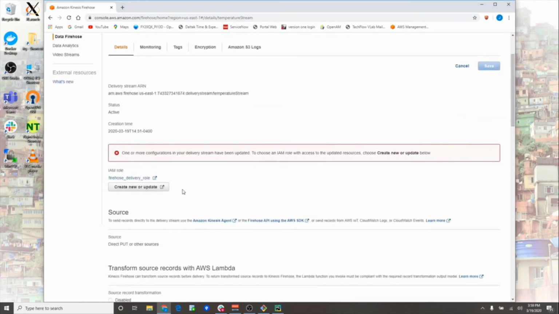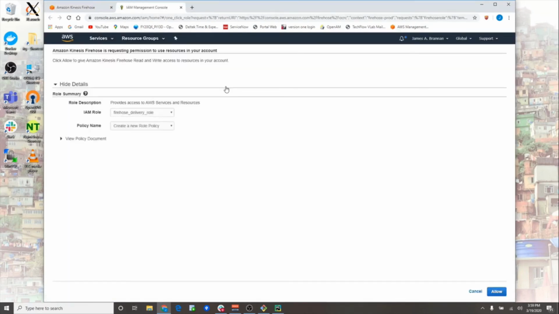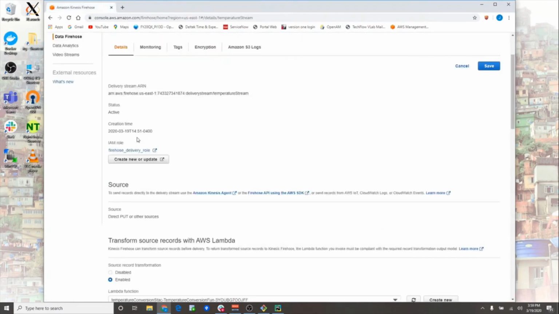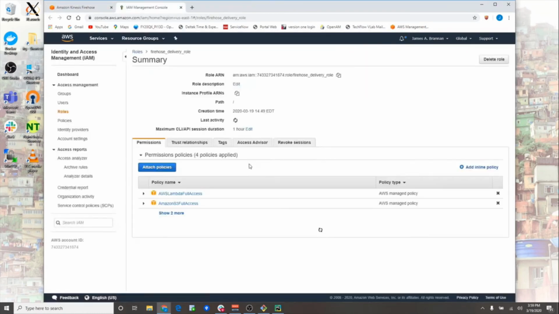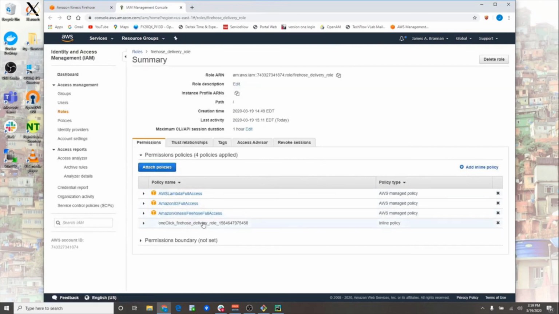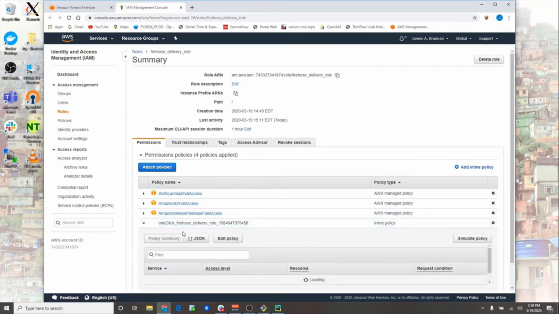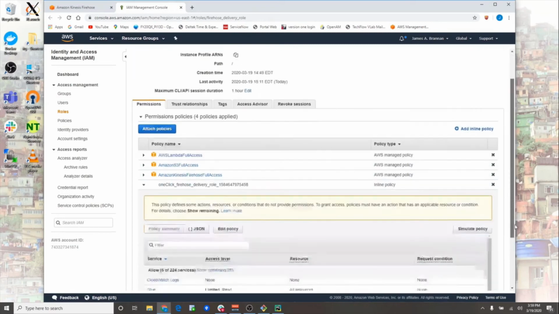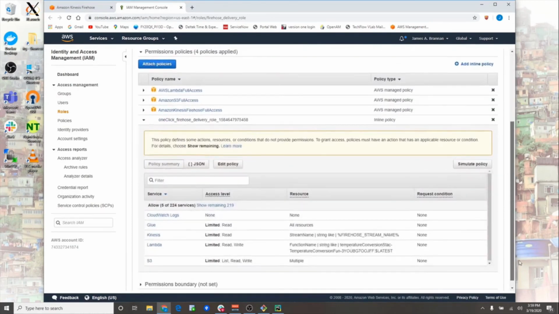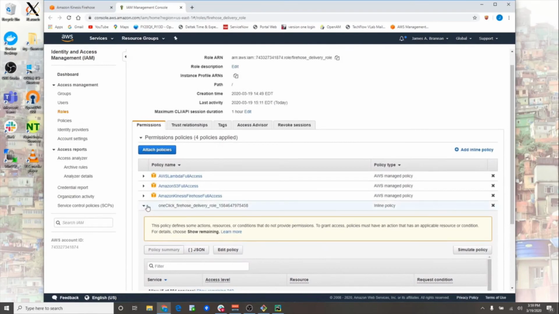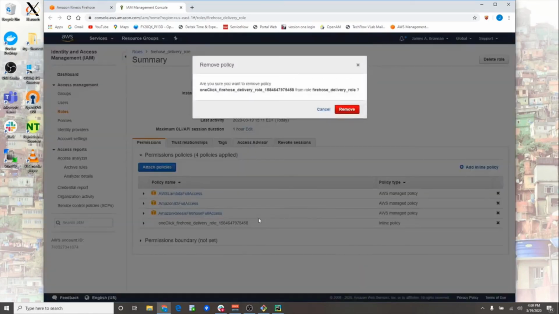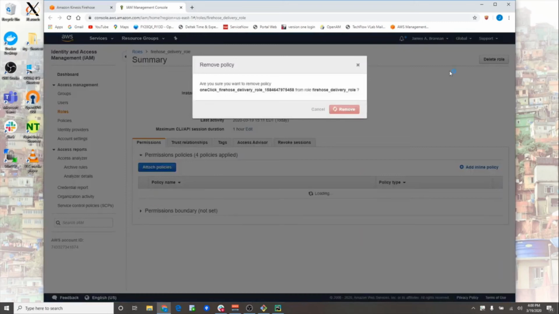Now it's warning us that something has changed in this. So let's go ahead and update our IAM role. And let's go ahead and click Allow. But I want to show you something. Really what all this is telling us is that we kind of have a funky policy set up, because it tries to set up the correct policies in line with the appropriate access levels. That's how you should be working with this, but like I said, I'm just being lazy, and I'm making darn sure everything works by giving everything full access.